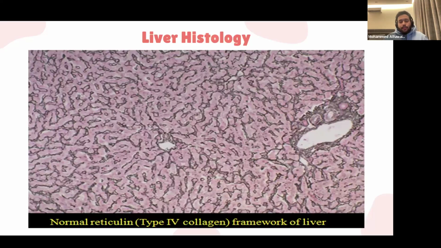So, now in the liver, you have normal type 4 collagen. And if you guys remember, the basement membranes of most cells are lined by type 4 collagen basement membrane, okay? So this is the normal basement membrane or the normal type 4 collagen in the liver, okay? This in cirrhosis and fibrosis can change into two other types of collagen that we'll get to, and I'll ask you guys about this later. We can stain this by using reticulin stain, and it shows the type of collagen and the abundance of the collagen, which is these brown bits around the hepatocytes.